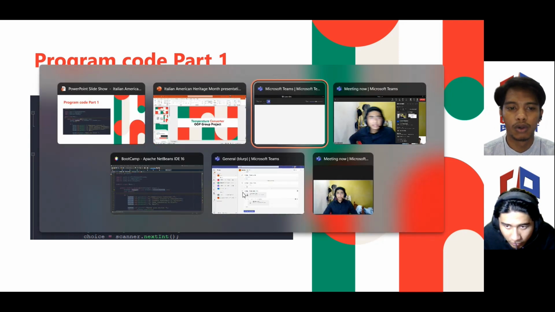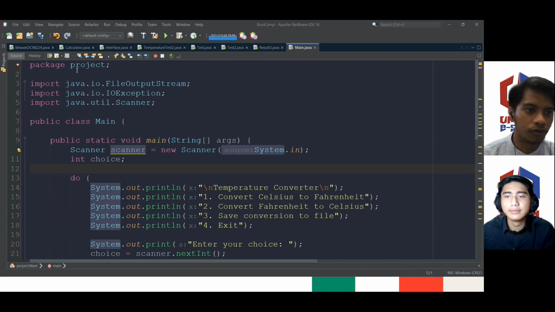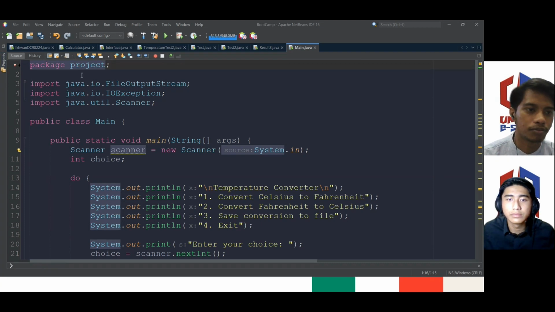So moving on, we will go to NetBeans. Okay, so as we can see here in NetBeans, I will be using the standard import. The first line is the package project, which is my Java project name.